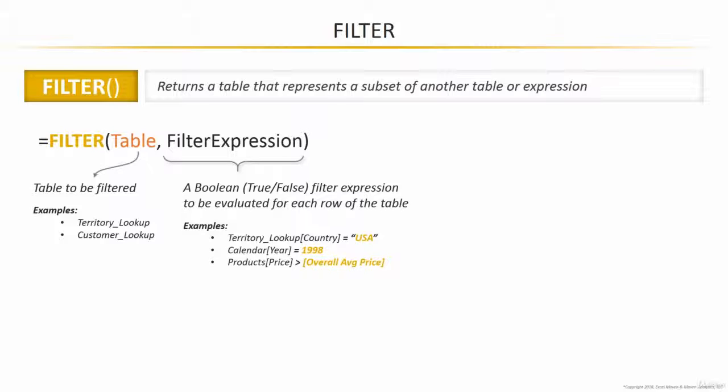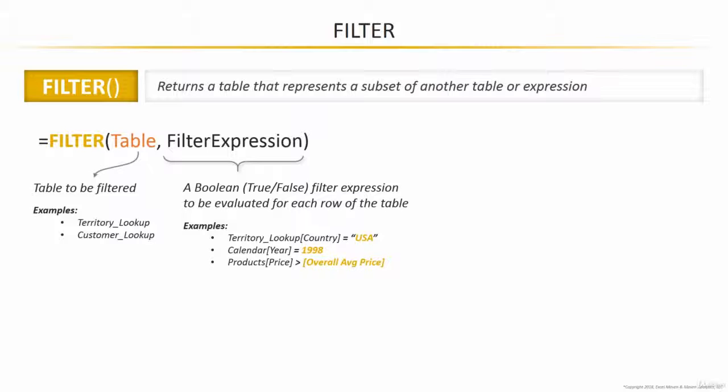Now, a couple of very important things to call out here. Number one, filter can accommodate more complex filter expressions than a standard calculate. One great example is that you can integrate measures into your filter expressions within a filter function, like this last example here: product price is greater than a measure named overall average price.